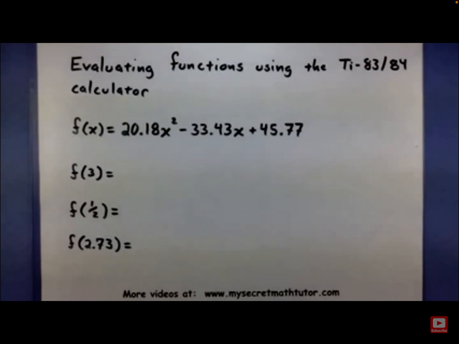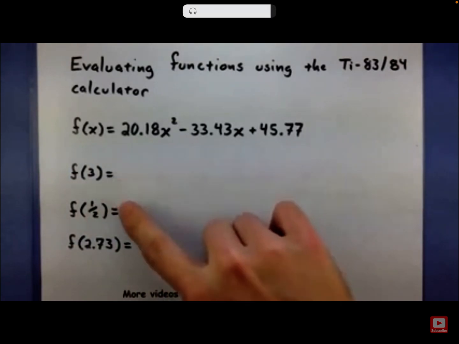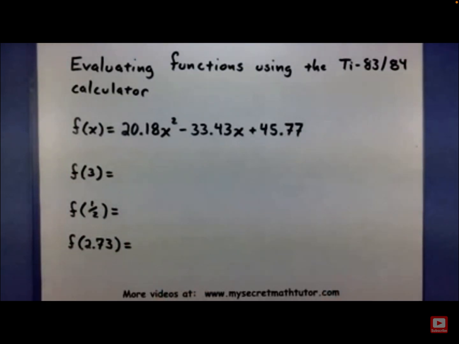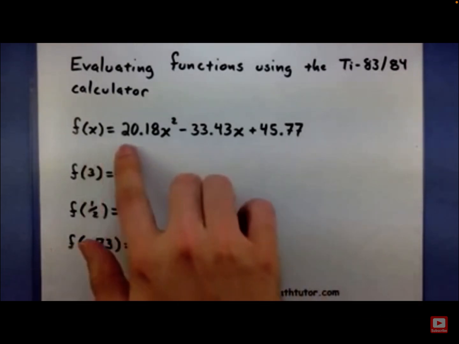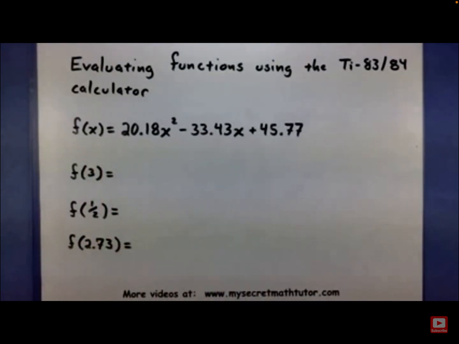Now, when I say evaluate the function, we basically have some sort of function like this, and we want to see what it equals when I use some different inputs. What I'm going to use in this example is an input of 3, 1/2, and 2.73. So I want to find out what this equals if I use that for x. The way we're going to do this in our calculator is that we're going to store this function into the calculator and feed it the inputs one at a time. This will ensure that I don't have to type in the function over and over again, so even if I had more of these I could still do them fairly easily. Alright, let's go ahead and grab our calculators and you'll see exactly what I'm talking about.